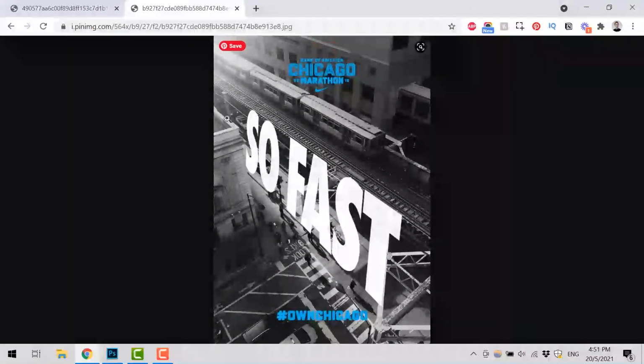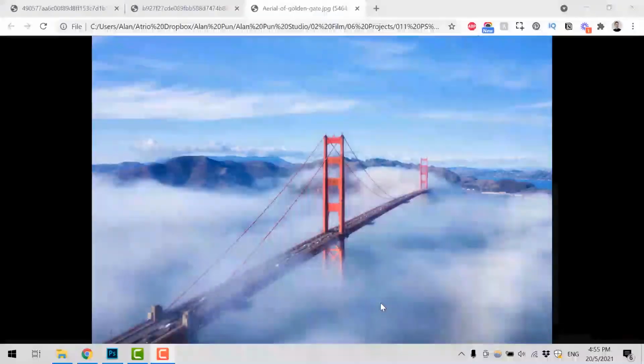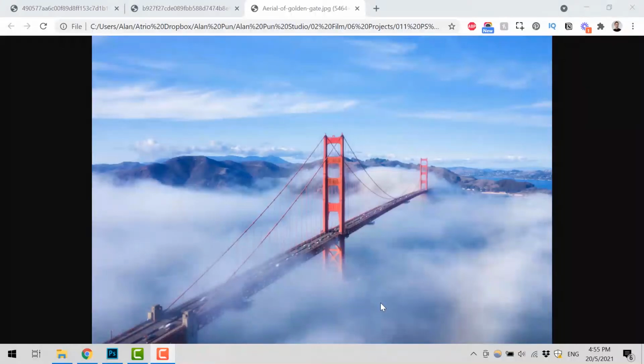The second one, using the same technique, is a Nike poster where the words "so fast" are aligned with the train tracks. So again, it's in context with what's going on in the image, and it's a very simple but powerful image.